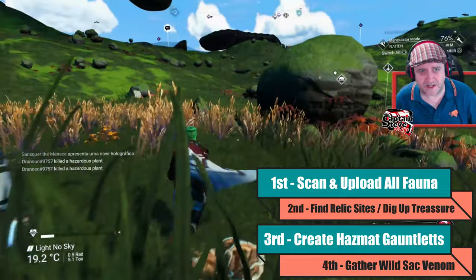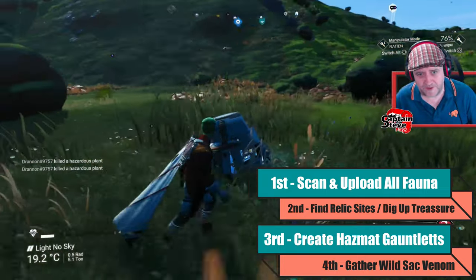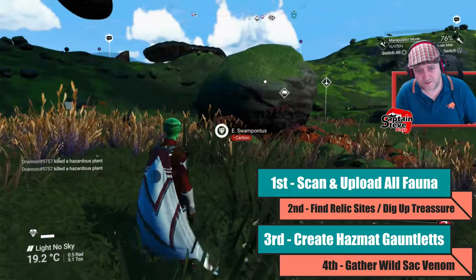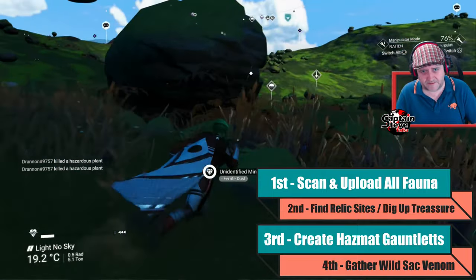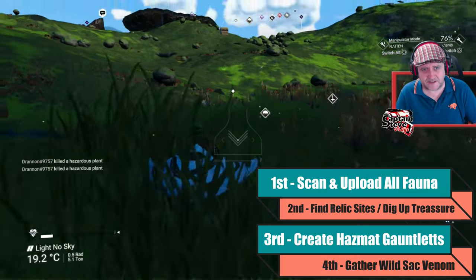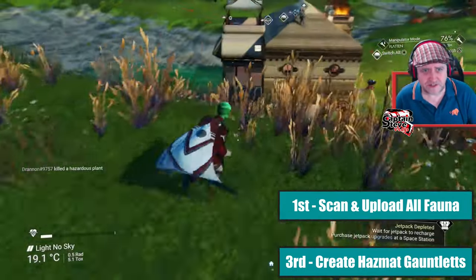Go to the relic site, grab yourself some treasure. Treasure, heck yes! Or you could find a colossal archive, and there they print relic maps. That'll take you to a relic site, depending on what you want to do. But yeah, so there is that. Okay, right. And then after you've done that, the next challenge: make yourself some Hazmat Gauntlets, and then until the end of May, get yourself a load of Sac Venom, as well as Treasure. Just keep doing relics and stuff like that.